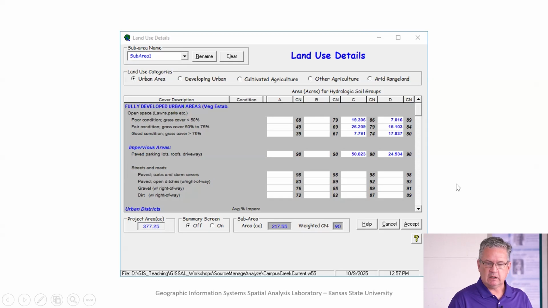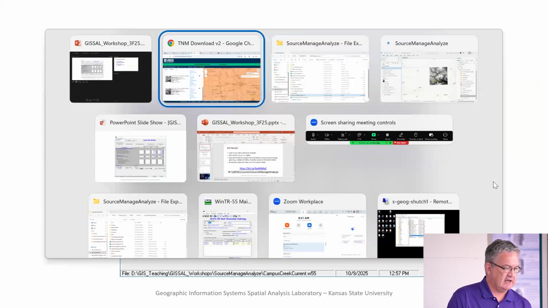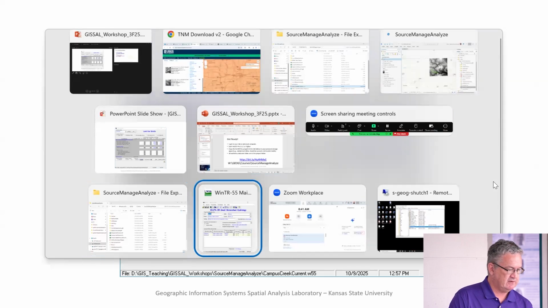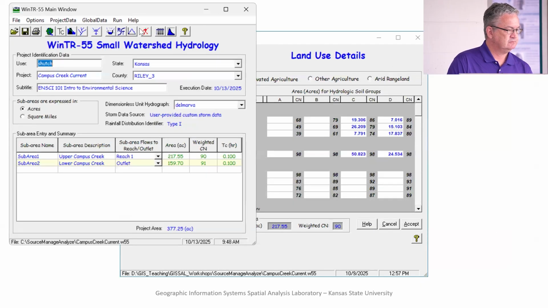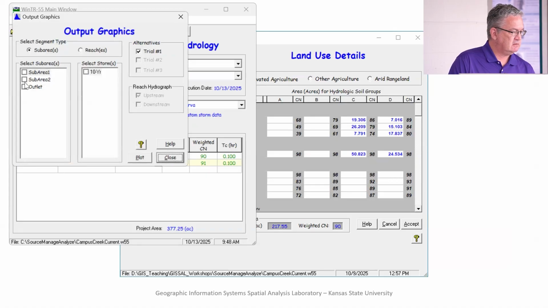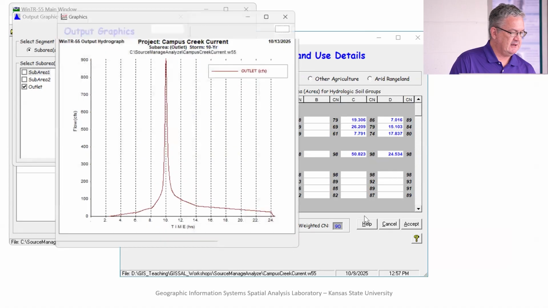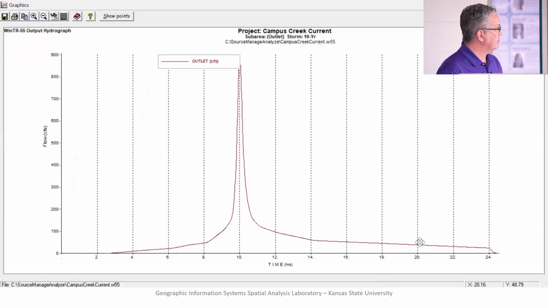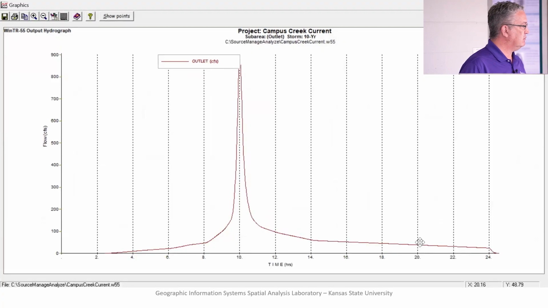Okay. What that in the end looks like, I'll pull up TR55 here real quick, is I want, for a 10-year storm, let's say, this is what the stream hydrograph for Wildcat Creek, a pretty reasonable representation of that. So after the peak of a 10-year storm event, about 10 hours later, Wildcat Creek is expected to hit its peak discharge of about 900 cubic feet per second under current conditions, land cover, and soils.